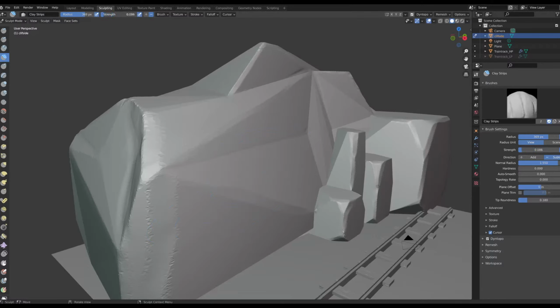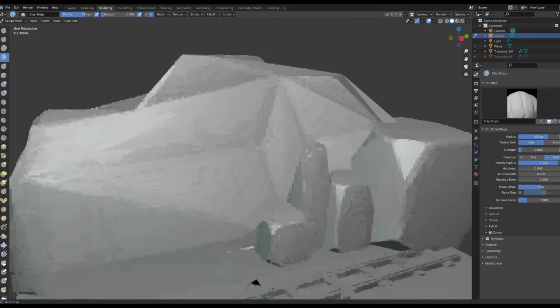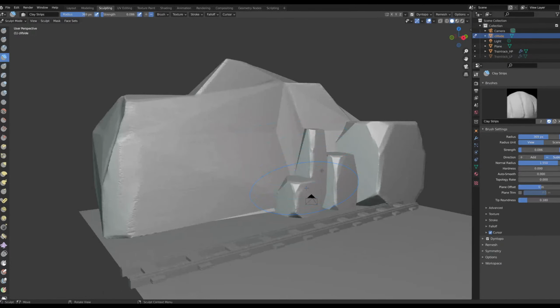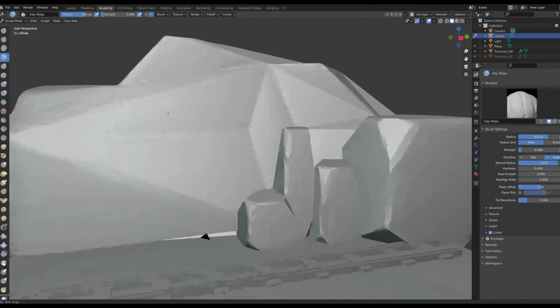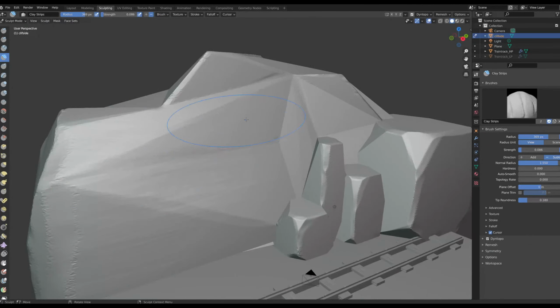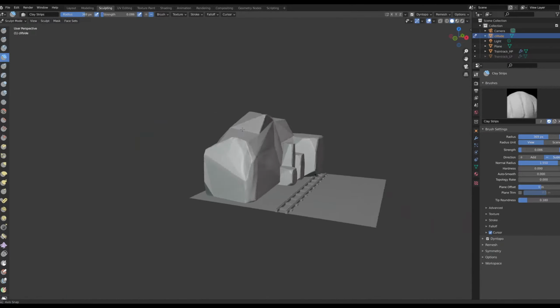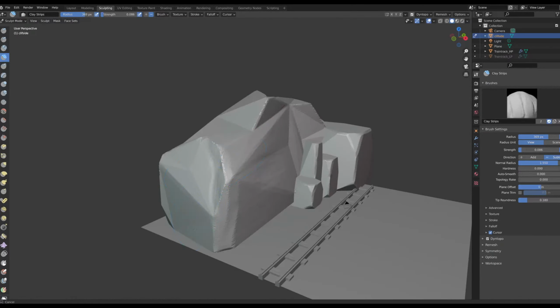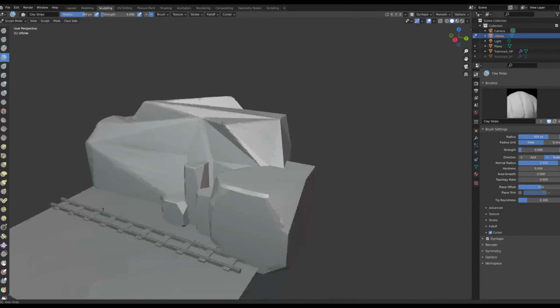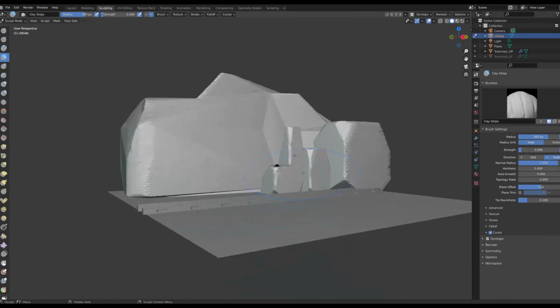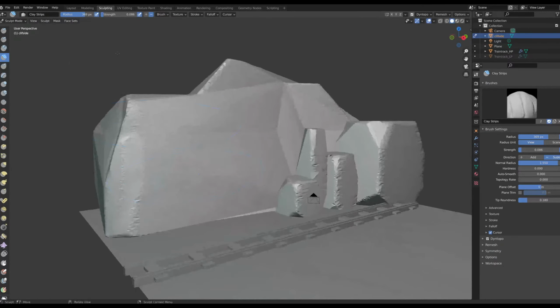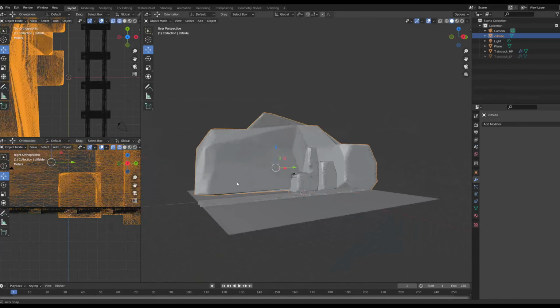Lower that strength for sure. Or see how that looks in layout.